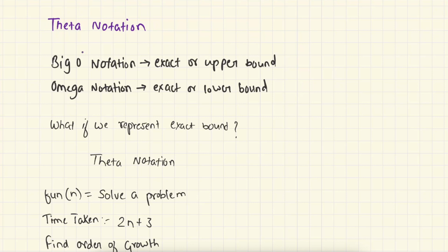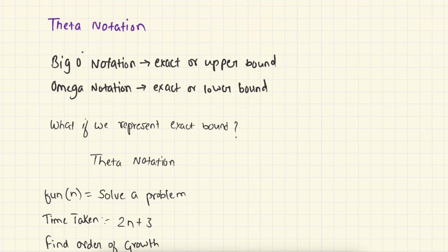Now next, omega notation. We use omega notation when we do not know the upper bound of a function, either we know the exact bound of the function, which means it exactly takes this much amount of time, or we know the lower bound of the function, which means at minimum our function is going to take this much amount of time. If input to a function tends to infinity, then we do not know what happens and we do not know the upper bound of a function, because in asymptotic analysis and asymptotic notations we always consider that our n tends to infinity. We do not care about the small n, right? So this is all about big O notation and omega notation.